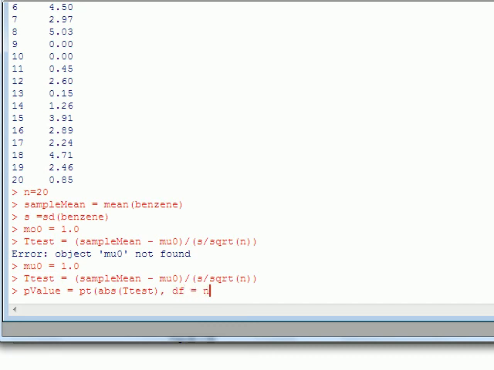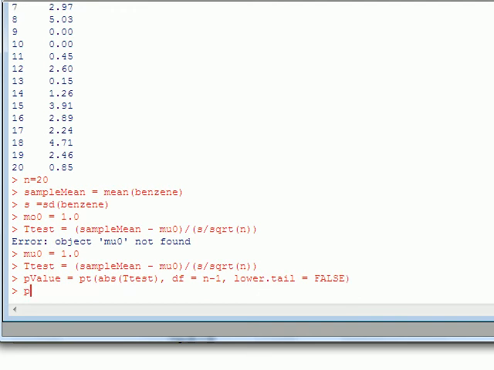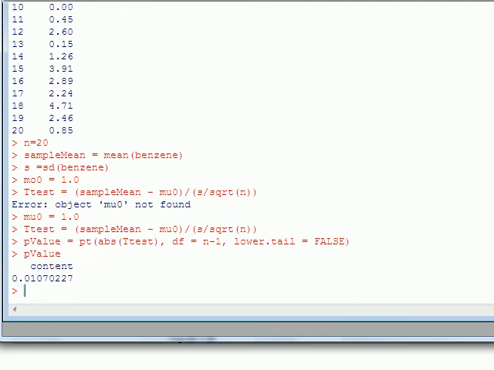I can just put the calculation right there. Lower tail equals FALSE because I want a positive value. I don't have to deal with it. There we go. Should work. And I'm going to print it out. Well, that's pretty high. So actually, I think I made an error.